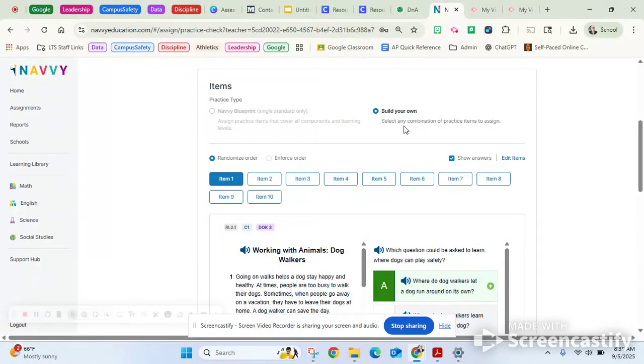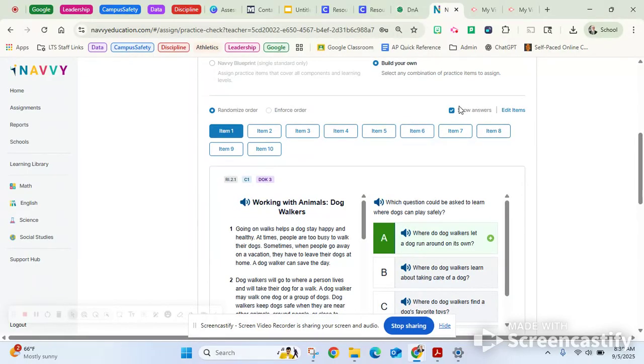So some options you have here. This is saying it's not going to show the answers on the test. It's saying, do you want to show the answers right now? So I click that off so you don't know where the right answers are. You can randomize the order, or you can enforce the order. So if you want them to start at that grade 2 standard question and then work their way through, you can do that. So for me, I would enforce the order that I created, so that way I have them progressing through that. But again, that is totally up to you, however you want to do that.